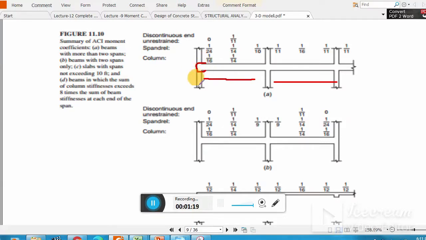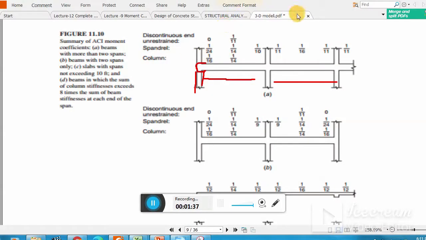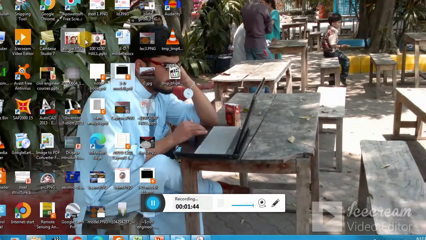It is just placed over a wall, like in our case. In our case basically you see here that the bars are just only placed over the walls. There is no L beam, or you can say no columns, etc. So that's why basically the edges are unrestrained. Clear? The edges are unrestrained.